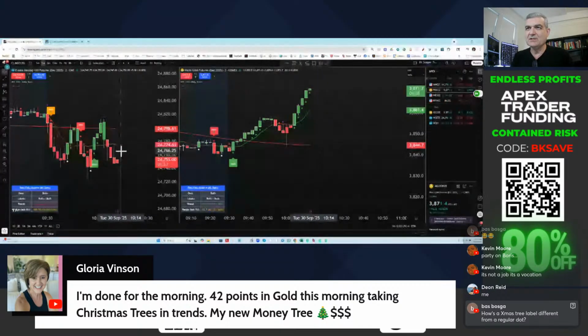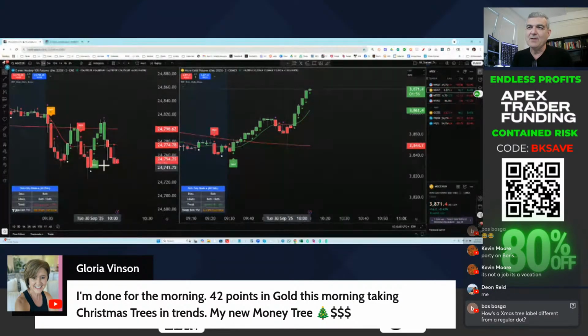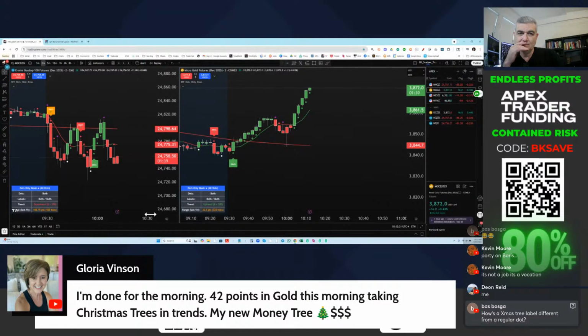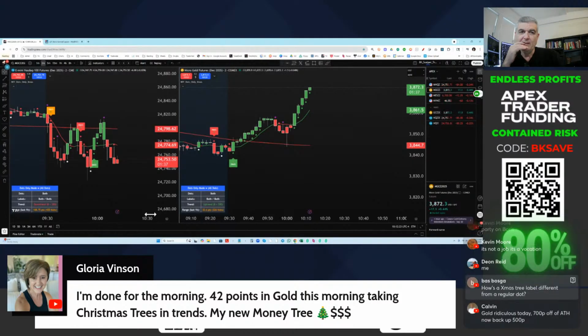I'm watching this little red dot. This could have been an interesting trade, but what I'm really waiting for, guys, is the red Christmas tree trade, the momentum indicator for us that there is a down momentum move here with trend. That's what I'm watching for. It's a more intense version. Christmas tree tells you that there is true momentum behind the move.